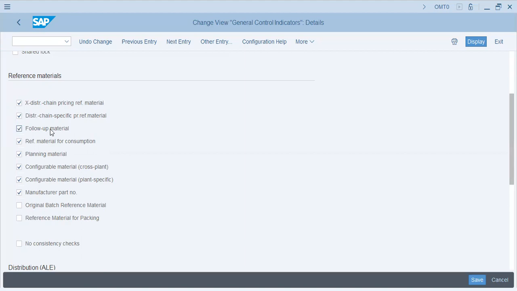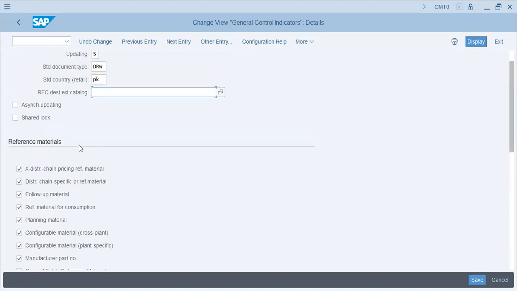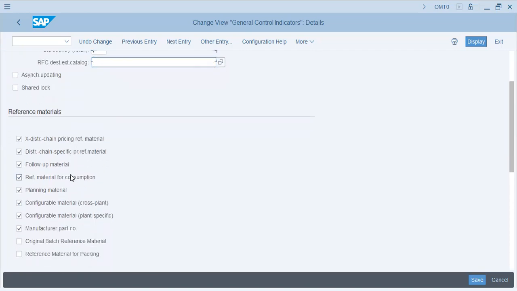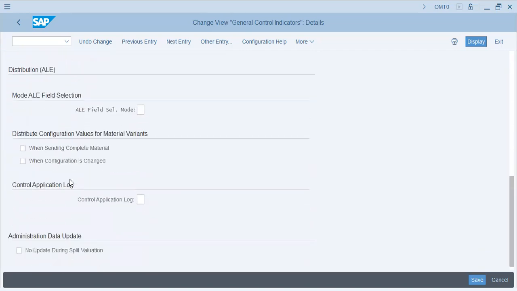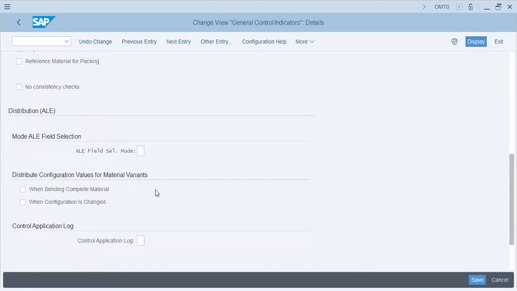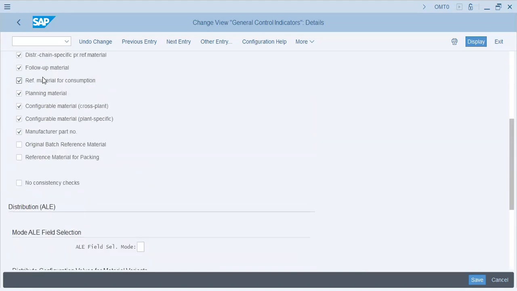Semi-finished good is follow-up material. Reference material for consumption. If there is production happening, a previous material can be used for this document type, and so on. There are many other checks that can be assigned. Then again, it depends on client process. Moving ahead.